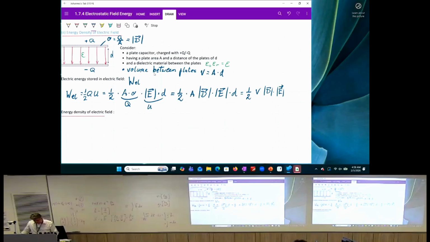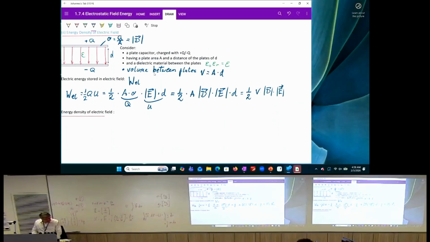Then you see that this electric energy has a dependence on the volume of the material that you have in between these parallel plates and the flux density and the electric field. And it shows you actually that the energy that you put into your capacitor, in the end, is not stored on the plates, it is stored in the field that you have in between these plates. That's where your energy has gone to.